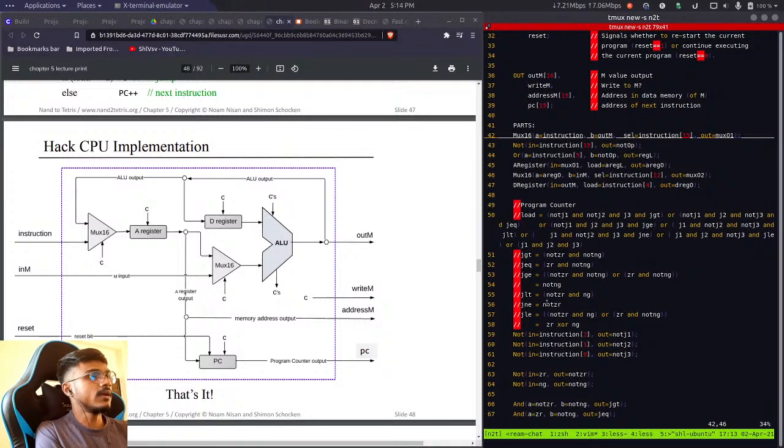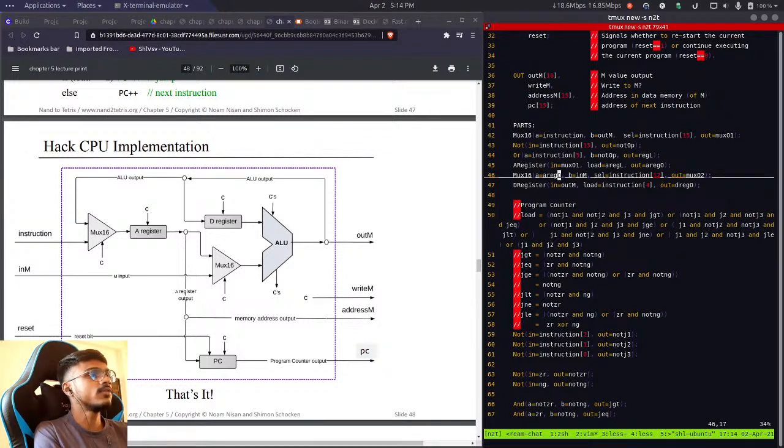So yeah, I forgot about that step. So this is the A register. We are directly passing A reg L. Yeah, I think we took care of it. We have already taken care of it.